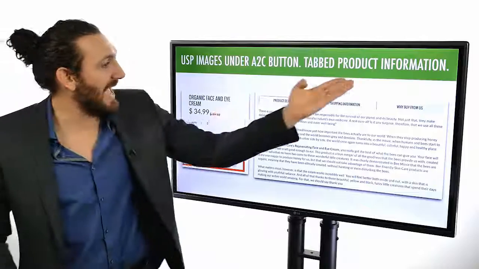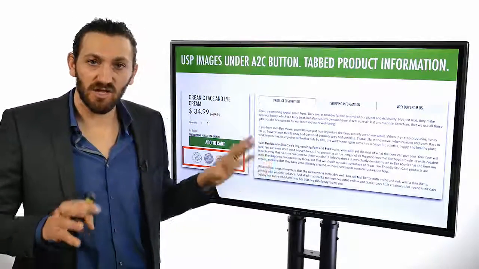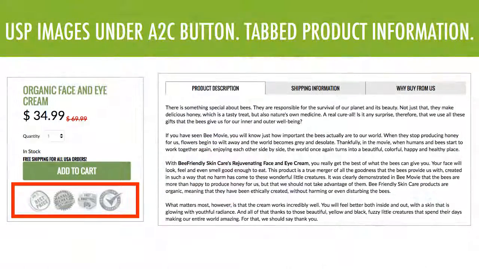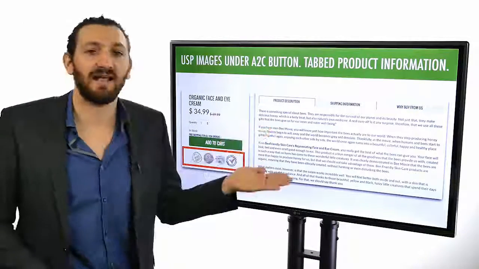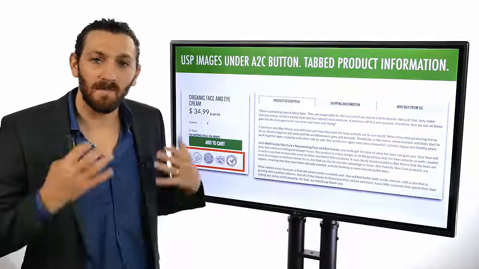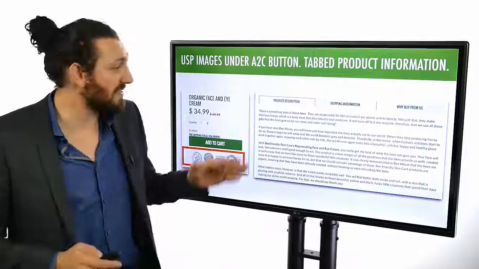And then tabbed product information. So if you're using a traditional e-commerce page, old school style, then you're going to want to tab your product information where you've got your product description, your shipping information, your why buy from us content, your return policy, all in easily navigable tabs so that they don't have to scroll all the way down to get that data. They can just get it right here in these tabs. It's a very effective way of displaying the information about a product. Ingredients or niche specific tabs are also a great thing to do.